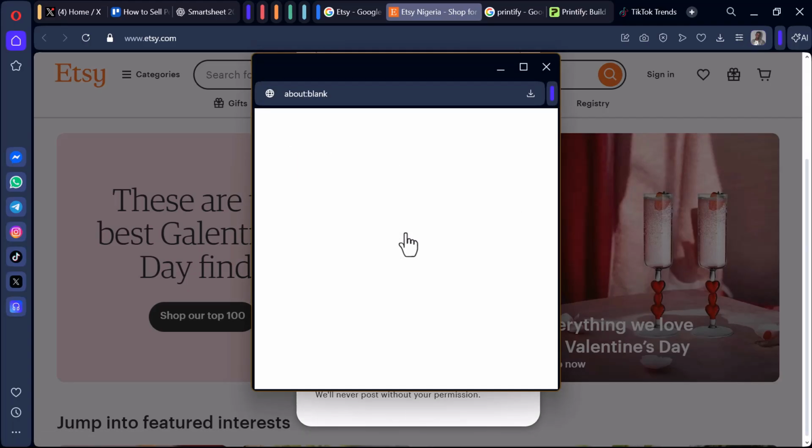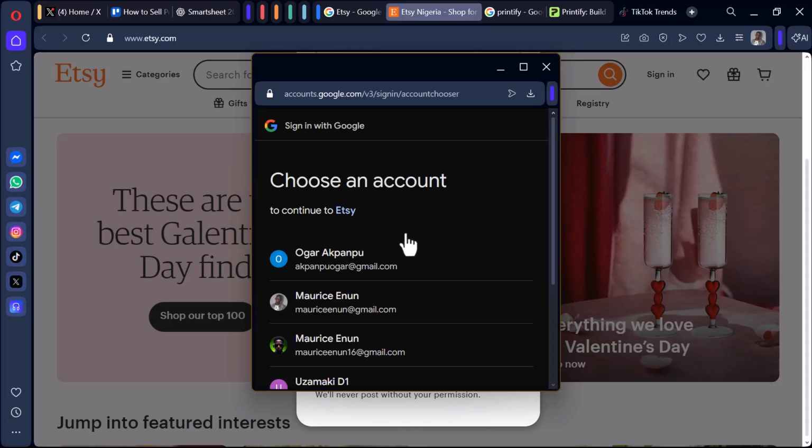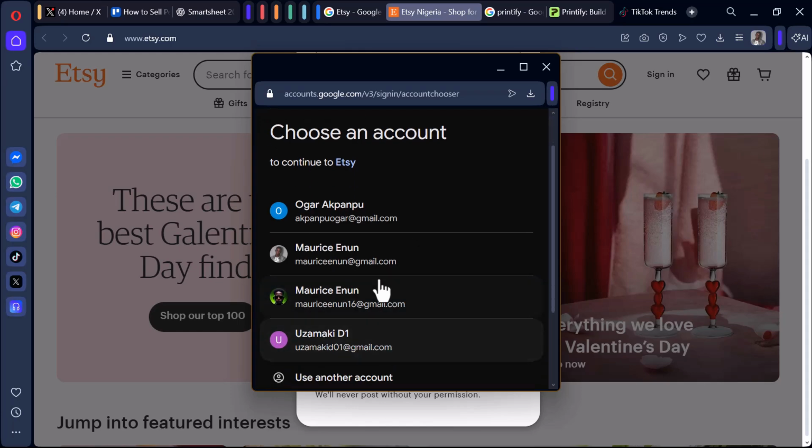A small tab is going to open up on your screen. And now all you need to do is just simply sign in to your Google account and give it access to make sure you're logged in or you create your Etsy account. So go ahead and select the account you want to use for this process. Once you have selected an account, just follow the normal procedure and you would be signed in.